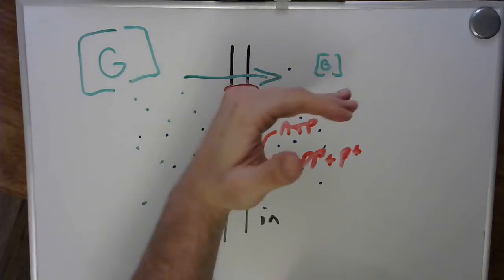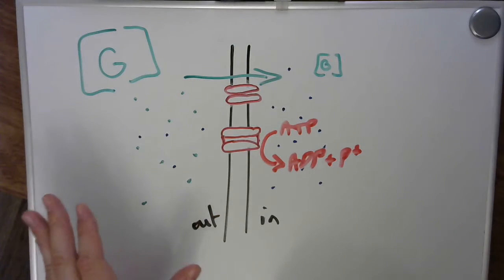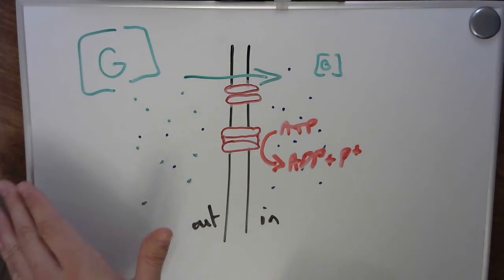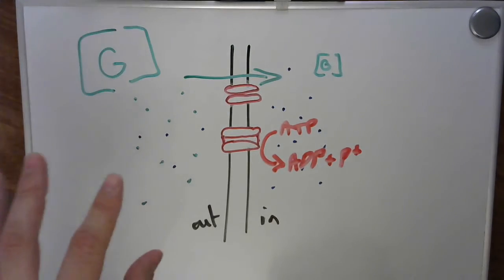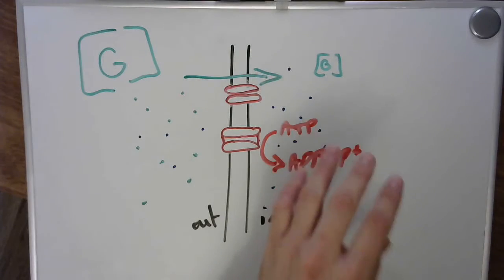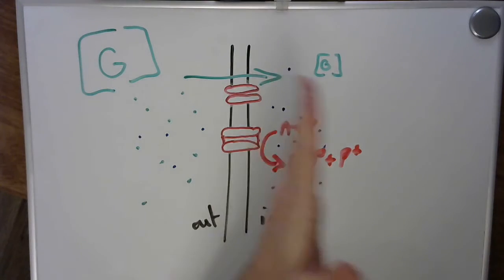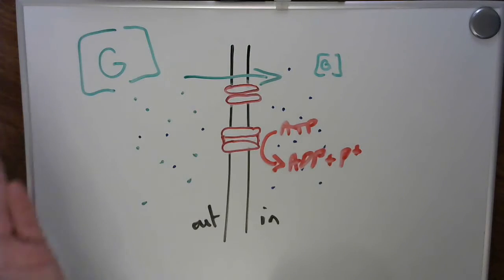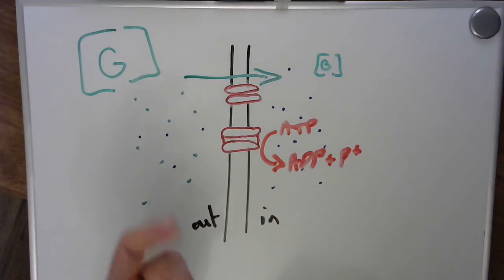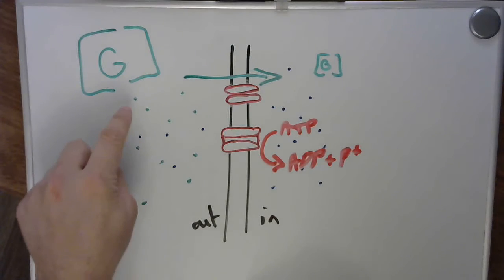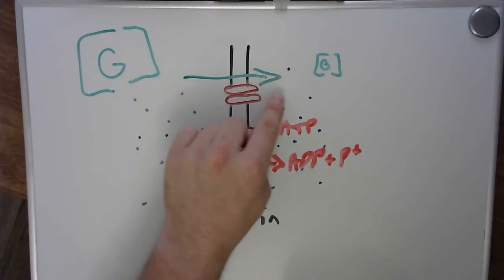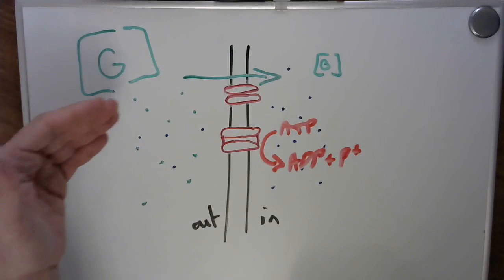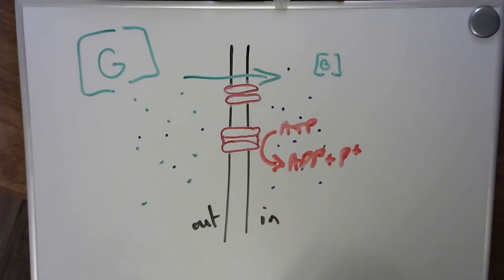If you're going down the concentration gradient, no energy is required. If you're going against the concentration gradient, from low to high, you need energy. So to maintain the gradient differential, you need energy. Otherwise, with entropy, it will stabilize and have either side of the membrane the same concentration. That will happen only if the molecules are small and non-polar. If they are polar or big or both, you're going to need some facilitated transport to see the natural transport of molecules from high to low concentration.